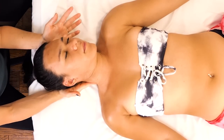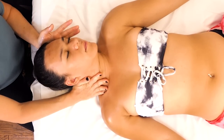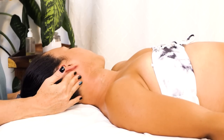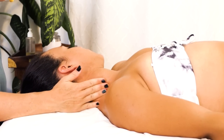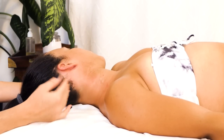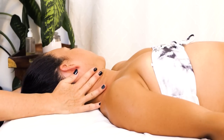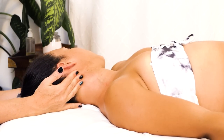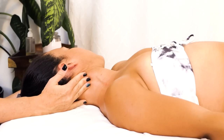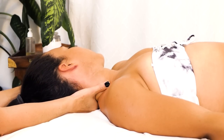I'm going to do a basic effleurage technique — that's just how I get the oil on. Then I'm going to do some trigger point work along the SCM. It's my favorite technique for going a little deeper into this muscle. I like to use these three fingers. I do a really solid warmup first using basic effleurage, just seeing how everything is responding and how everything feels. This is a really important muscle to become friends with before you try to go too deep.